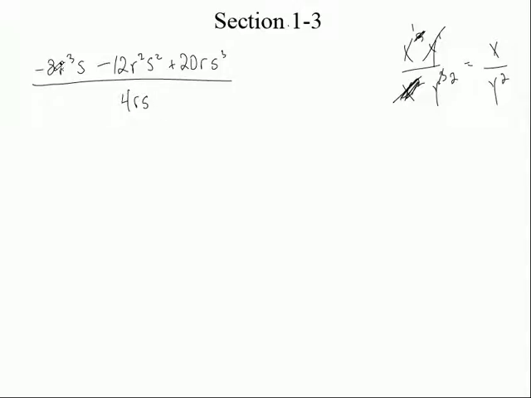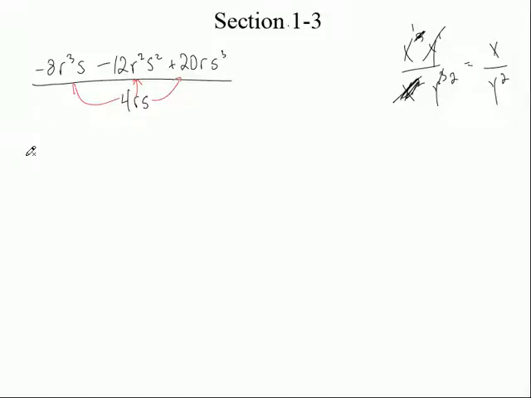No, you're not just dividing by this. You're dividing by all 3 of these terms. You're dividing by this term. You're dividing by this middle one. And you're also dividing by this third one. Does that make sense? Okay, so what I like to do, just to make it a little easier for you, I like to split it up and to show that this is being divided, the second one's being divided, and the third one's being divided by 4rs.